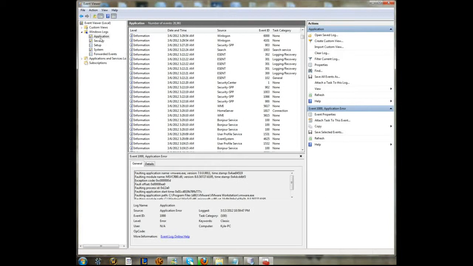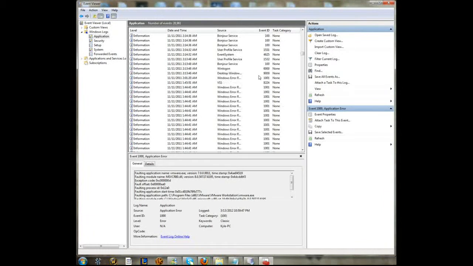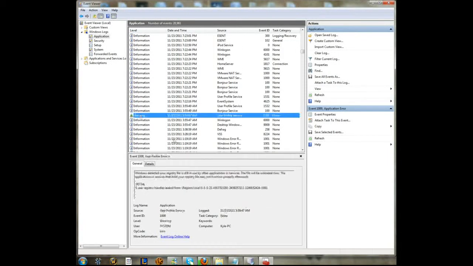This is the Application tab, so anything that deals with software applications, services will be put in here. And if you have a problem with the computer on a certain service, then you can always go to your Event Viewer and see kind of what crashed it.